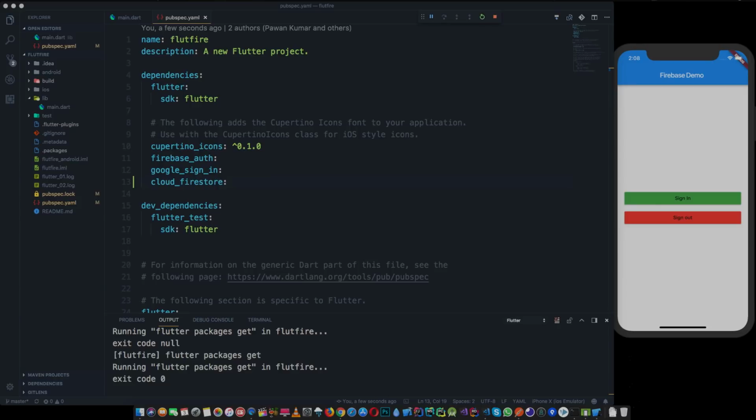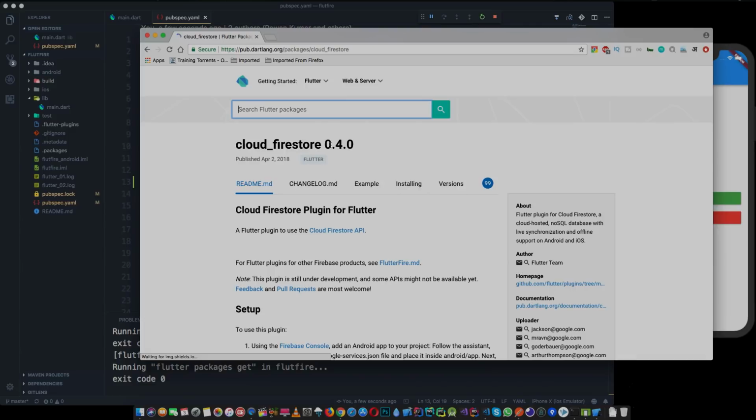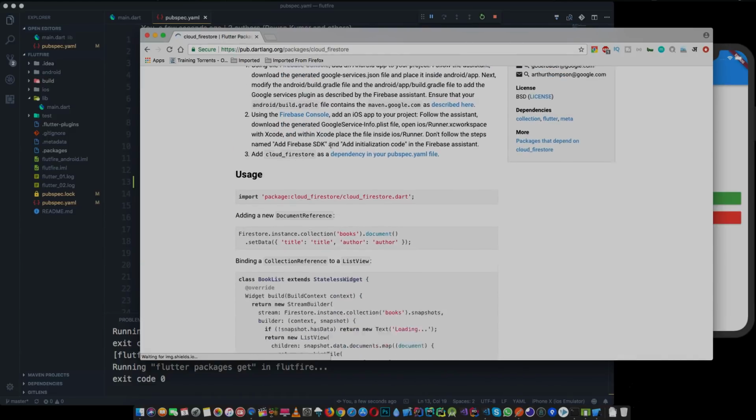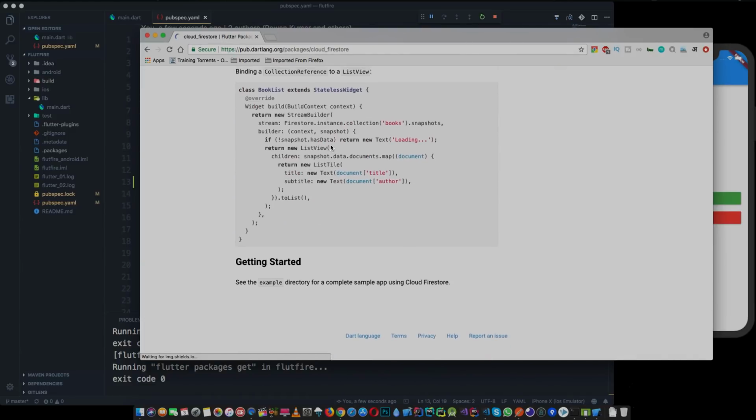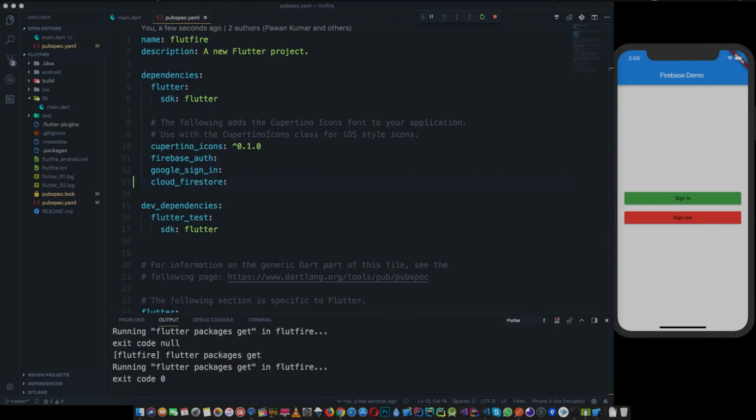Let me just confirm by checking the version on pub. Yeah, this is version 0.4.0. So you need to update to this version so that you won't get those kinds of errors. Also, if you enable Dart 2, there can be some bugs as well. That is one more thing.